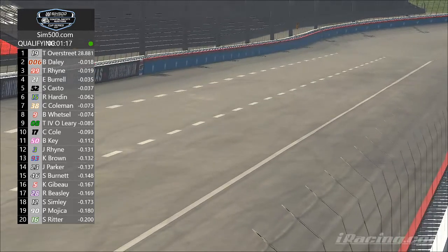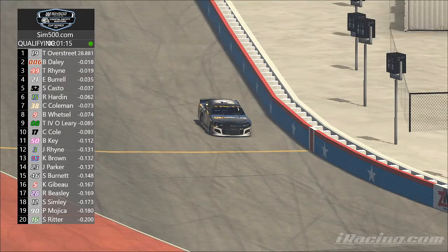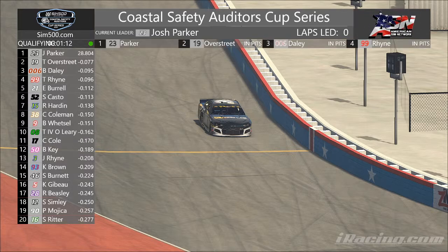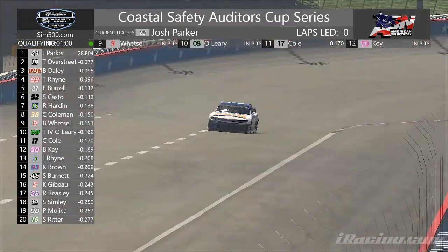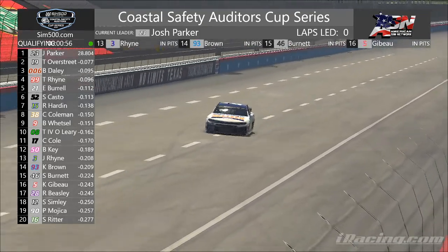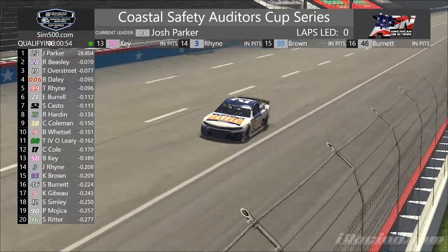But yeah, look at the new ZL1 LE, and you can already kind of tell the difference in the car just by looking at the front of it. We're looking right now at Chad Coleman. Front of that car, it just looks flatter. It looks more rounded. It's less aggressive looking, if that makes sense, would be the only way I can describe it. I think I kind of have to agree with you, especially from the front.